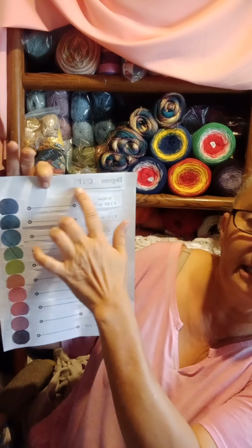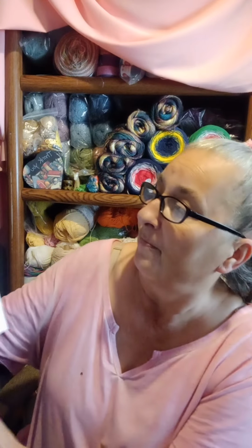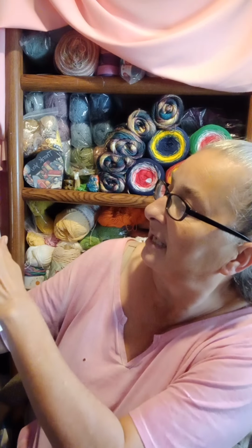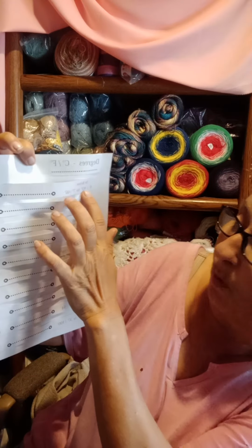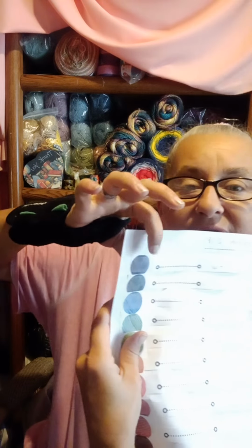Now, here's the thing about this chart. It says the Celsius and the Fahrenheit. Okay? Now, in my region, we're just going to go by the Fahrenheit. We don't do Celsius. But some of y'all might. So, I did Celsius and Fahrenheit. Now, in my region, it says that color is for 40 to 46 degrees or below. Well, I might not be able to find that particular color. So yeah, this is my chart. But that don't mean I'm going to go by the colors on this chart.